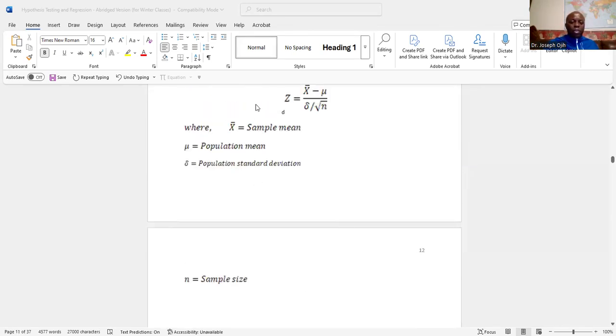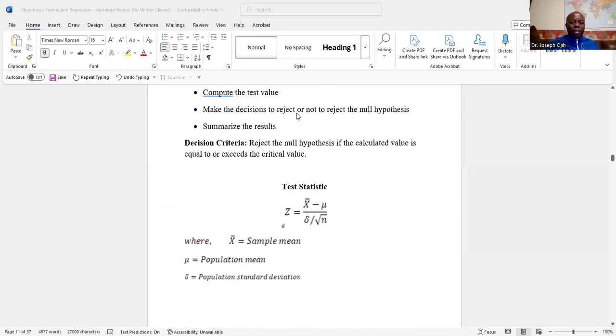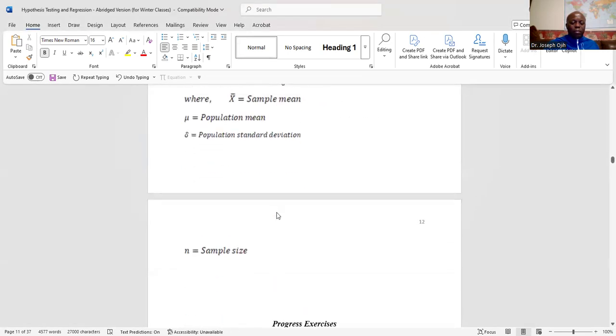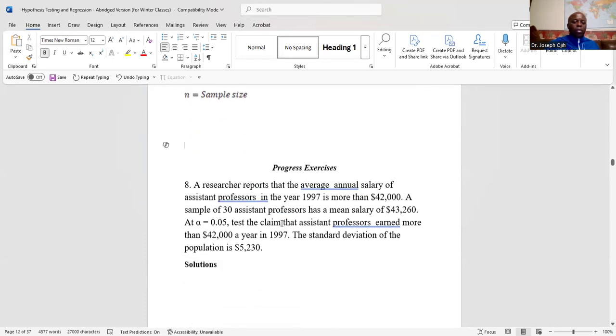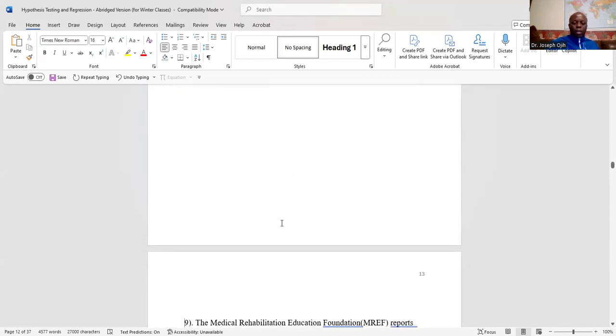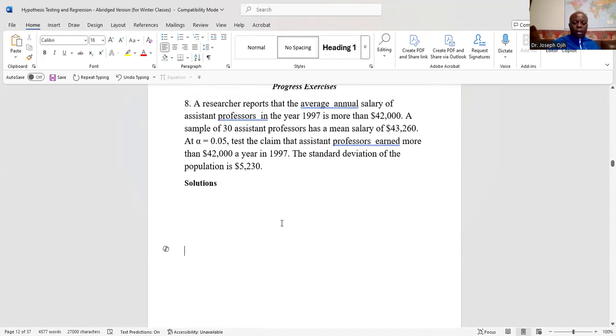I'm going to bring my cursor here again. Why is my cursor... Okay, good. So let's first of all state the hypothesis and identify our claim. Like I said last week, we need H0, which is the null hypothesis, and H1, which is the alternative. I'm going to make the font size 18.